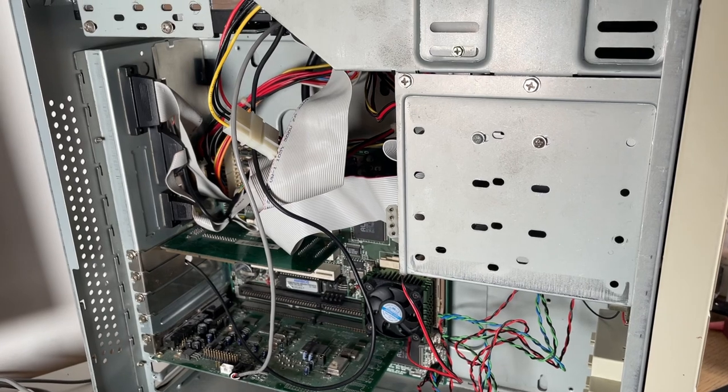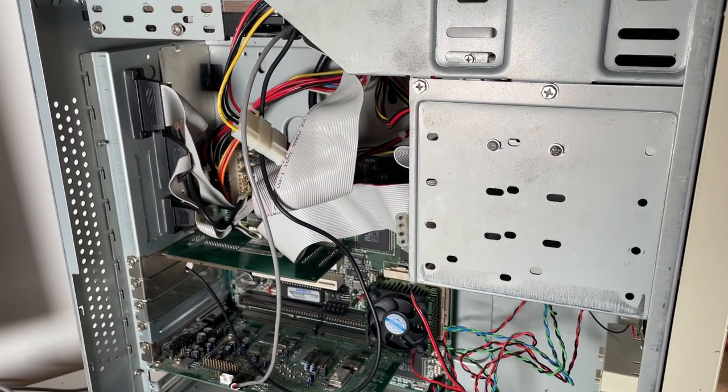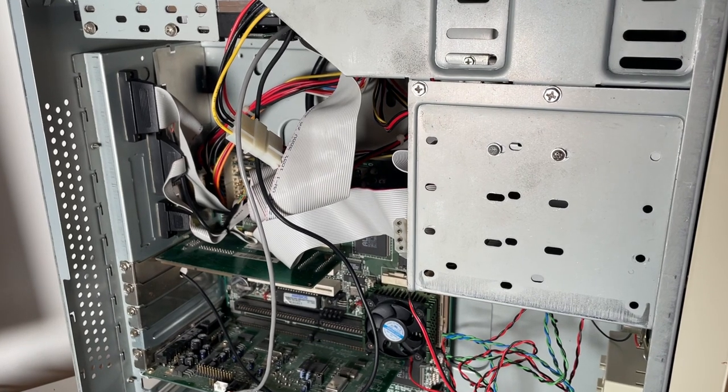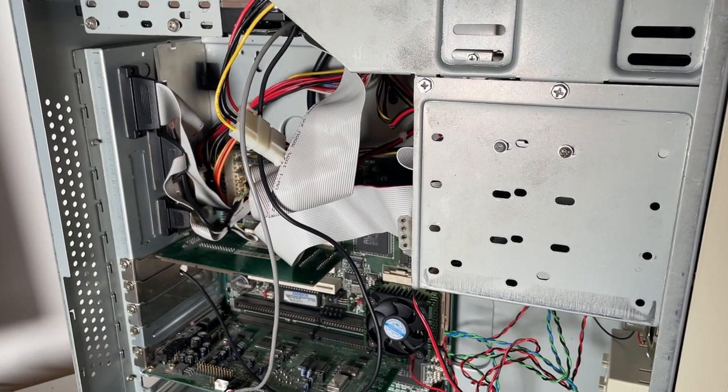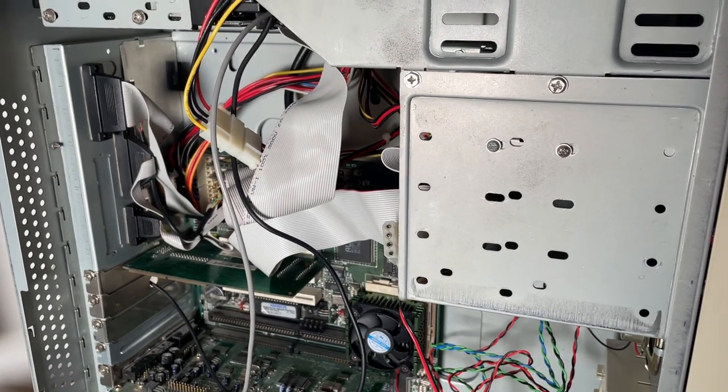So the cables are looking a bit of a mess at the minute, but I just want to get Windows 95 reinstalled. And then if everything goes to plan, I'll give it a bit of a tidy up and cable tie some of these cables. Make it a bit tidier in here.